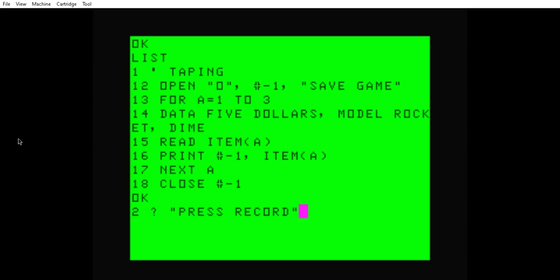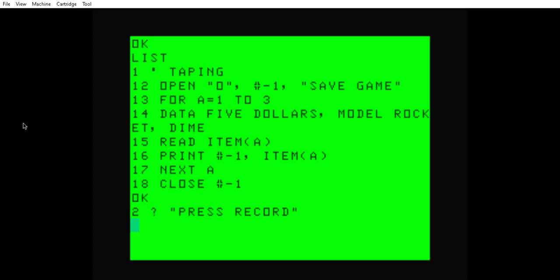And then, normally that would be it, but we're using an emulator, so when we're prompted with this, we need to go to our file on XROR, and we need to create as if we were saving something to cassette.